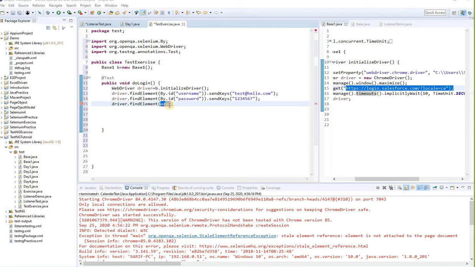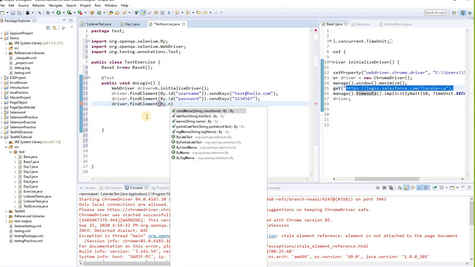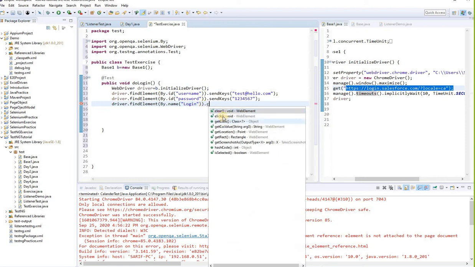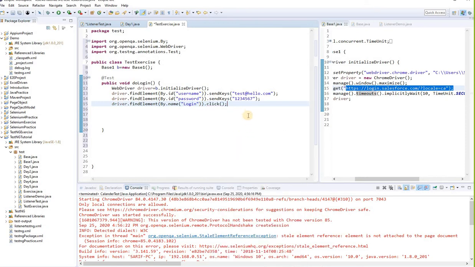Here I will use By.name. What is the name? Name, and the value of the name was this. Then .click, right? So it will submit, right? So pretty much that's it.